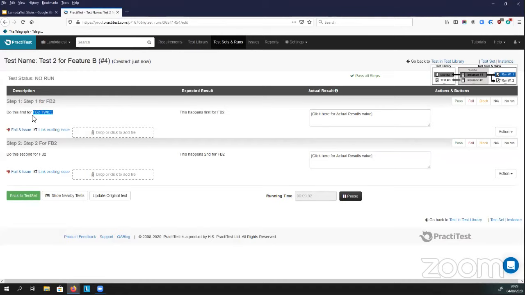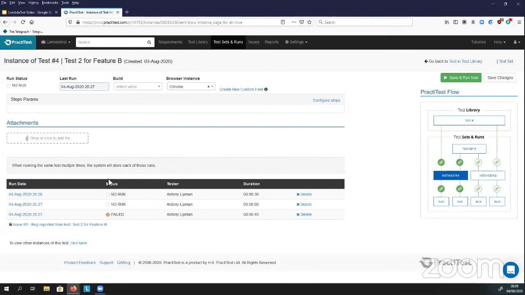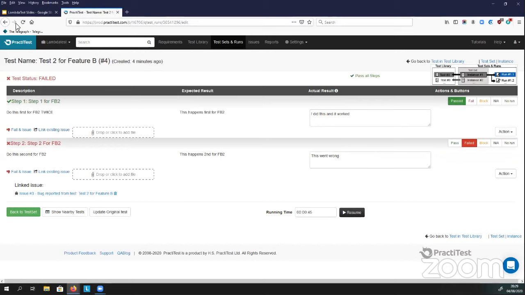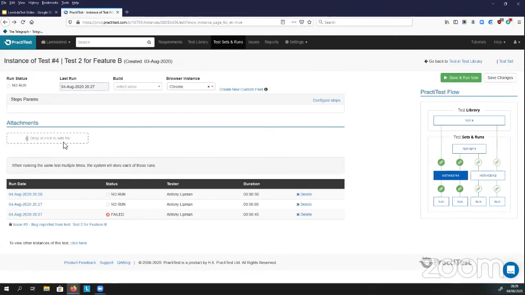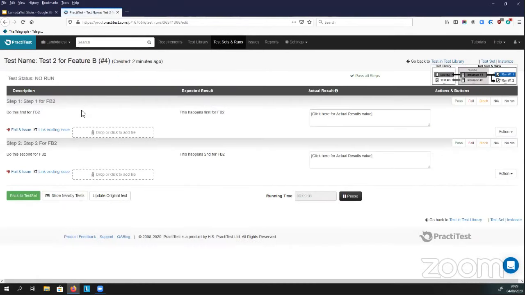You only need to change it once and it will flow through the whole system. Obviously, anything which you've done already, you don't want to change. So if we go back to the original instance, which we ran before we started all these changes, you'll see that that is still the, oh, that wasn't the one I did before. I didn't run this one before, but if I'd have run it before, yeah, that's the one which I ran before I made the change.